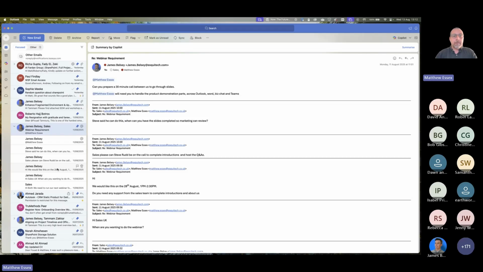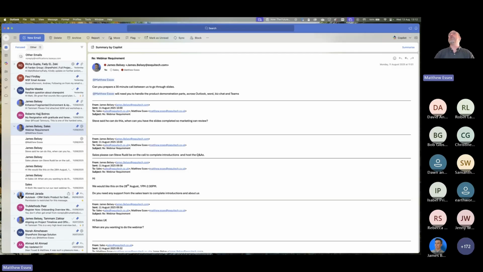What we could traditionally do is go through that email chain, read each one, catch up on it, and get the information we need. And then when we want to reply to that email, we may be just replying to the last existing email, or maybe we want to cover all points in the emails we've missed. Now, we can actually use Copilot here to help us get information really, really quickly.